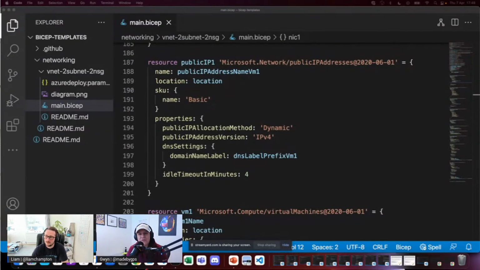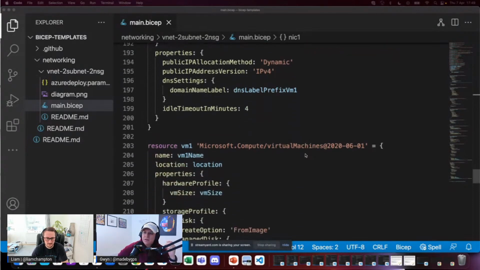that by default all traffic is allowed, right? And then your standard one is all traffic is not allowed by default, something like that. Yep. You can see we have dynamic IPv4, like Liam mentioned before, idle timeout in minutes. We've got that all set up there too. And then we see here we have a DNS label, which we talked about towards the top that was calculated, or I guess comes together with the function of the random value. We've got that assigned here too. So that's our public IP.